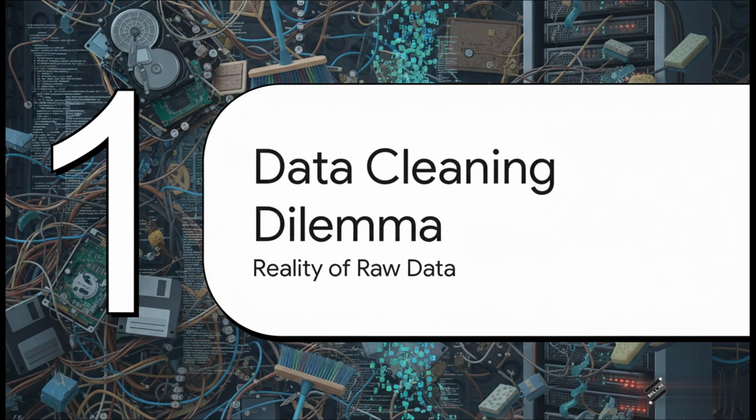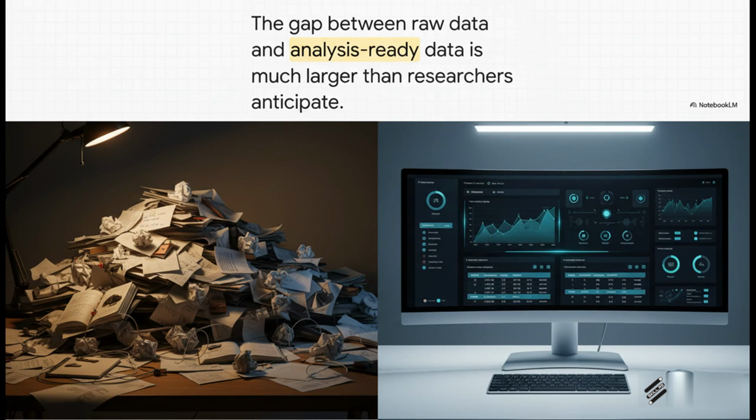All right, kicking things off with Section 1, the data cleaning dilemma, the unglamorous reality of raw data. Look, we all know the gap between raw data and analysis-ready data is almost always way larger than we anticipate. You get a raw data dump thinking, oh, this will just take an hour, and boom, 3 days later, you're still manually standardizing variable names. It's a nightmare. Manual cleaning in spreadsheets is tedious, it's incredibly prone to human error, and frankly, it's just a really inefficient use of our time.